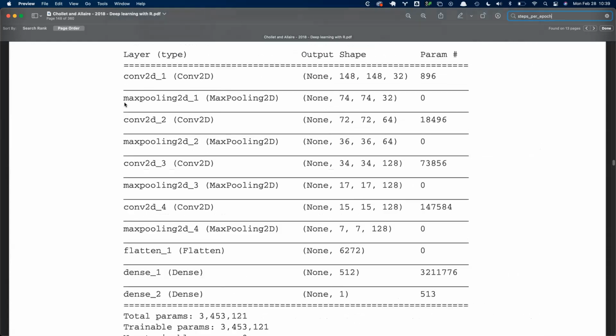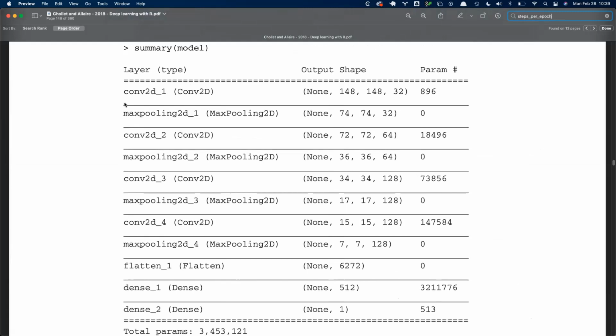And that is reflected here, where the shape goes from 7 by 7 by 128. You just multiply these dimensions and you get 6272. So the flattening is just changing something from this 3D object, where we're looking at things in multi-dimensional space, and squashing it into a single one. And from that, we can get to the size of the output label that we're trying to match. In this case, dogs or cats, so it's just a single label.